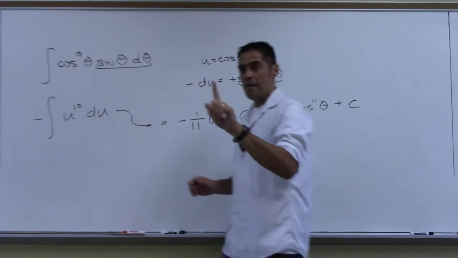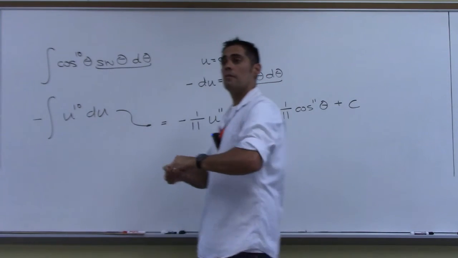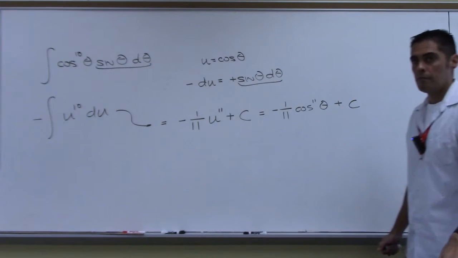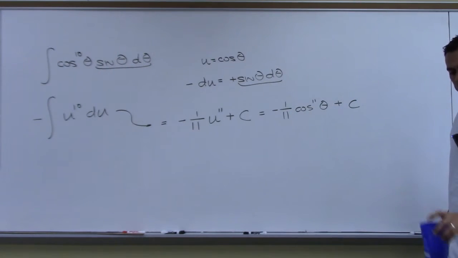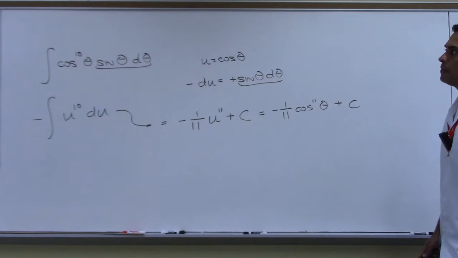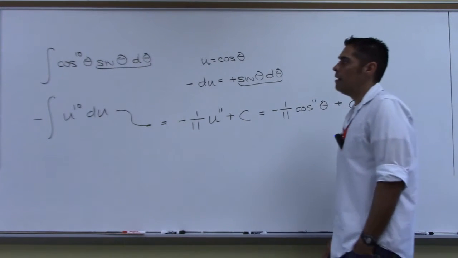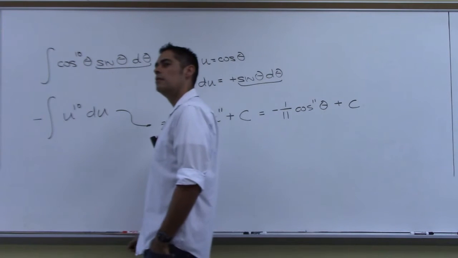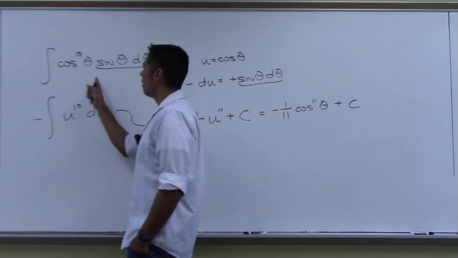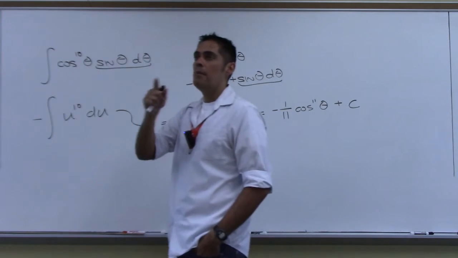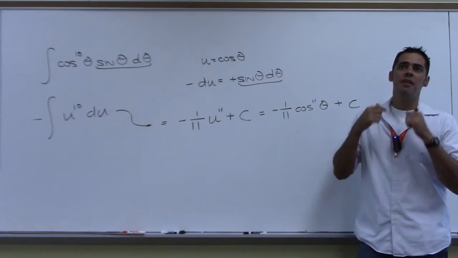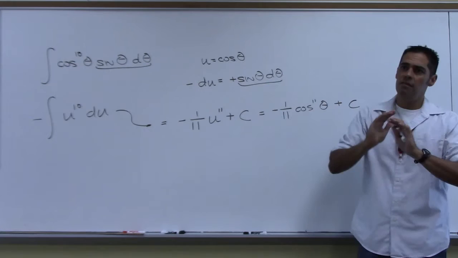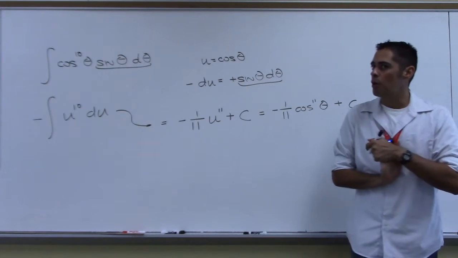So I've had a few, yes, question? Can we do this using what we learned last class? Like cosine doesn't need power? Yes, but sine is an odd power. Do they both have to be even or both odd? No, what is the technique? Remember the technique from last class? There were 3 different techniques. Those were things that you could try. They never guaranteed that they were always going to work.